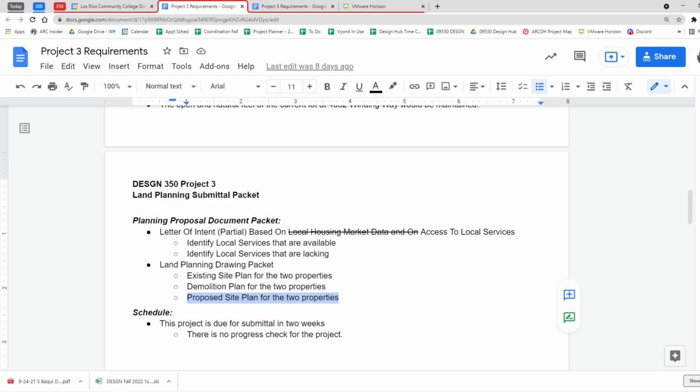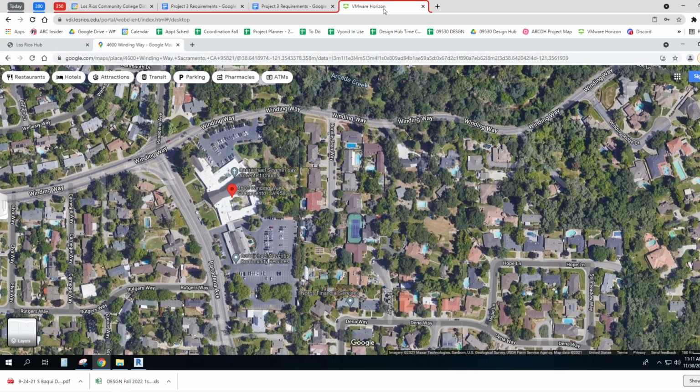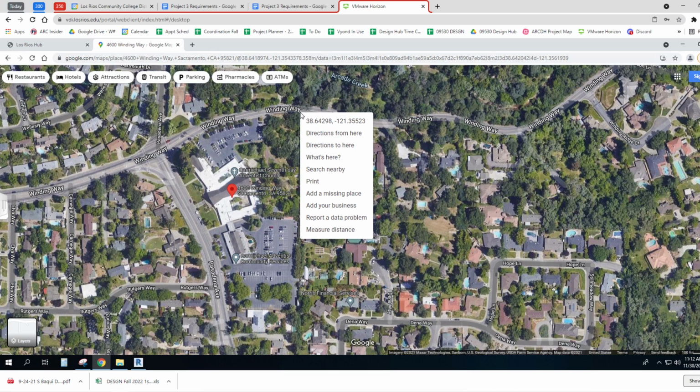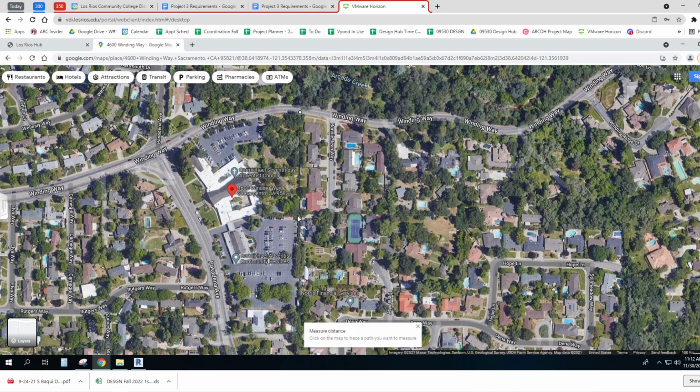Okay? Those 3 sheets in Revit. So let's see what that might look like. First of all, how will you get the existing sites? Here I am in Google, and the easiest way to do that is to right click on a line and measure it, and then you can put that in and get it close to scale by what you know. So to do that, I'm going to right click on a spot up here. I think that's pretty close to the lot line. Right click, measure the distance, and I'll measure it down to, I don't know, it's probably around there.